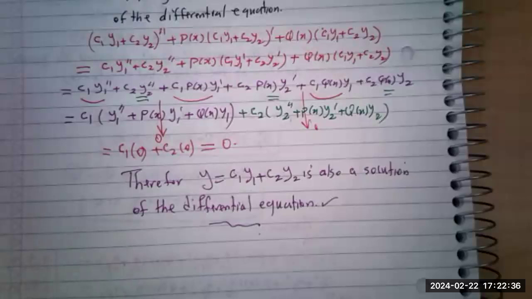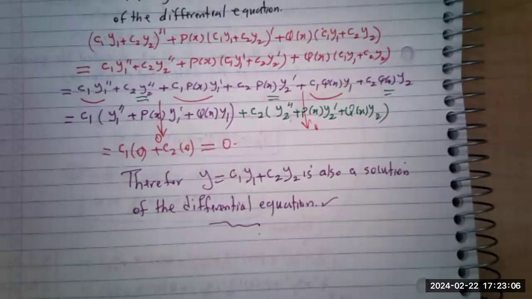Any question? Everybody understand what we are doing so far? So if you can find Y1 and Y2 somehow, then any combination works. As soon as you find Y1 and Y2, you have infinitely many solutions. Now, if Y1 and Y2 are given to you, C1 Y1 plus C2 Y2 is going to be a solution of the equation. We are looking for a general solution.